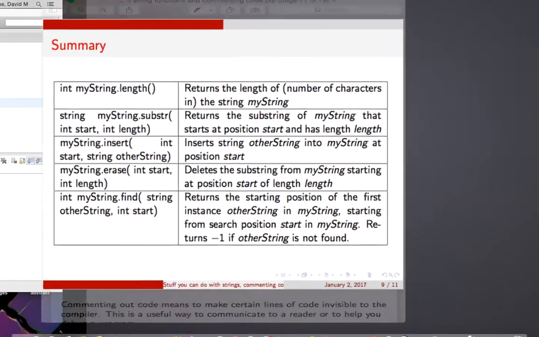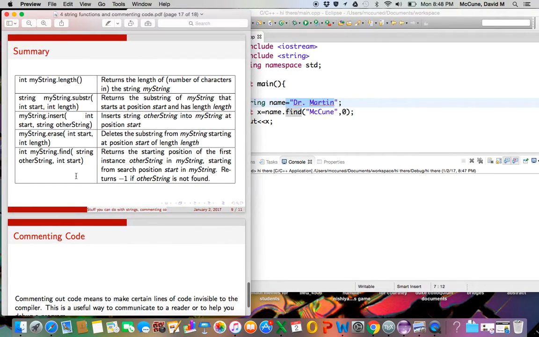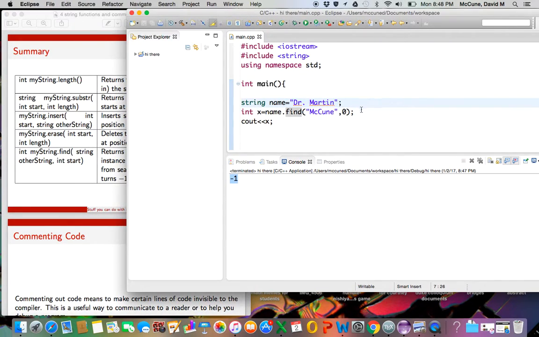So to do this, let me just put all of my data right here. Here are the 5 functions I introduced to you. Let's clear all this out. Okay, so the user is going to give us something. And I don't need to prompt them. Let's just go ahead and grab it from them.